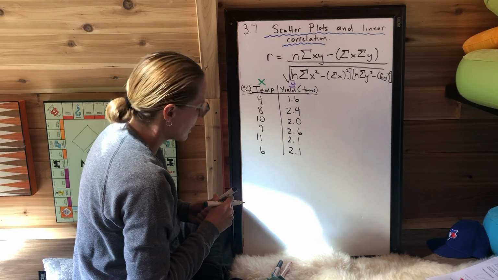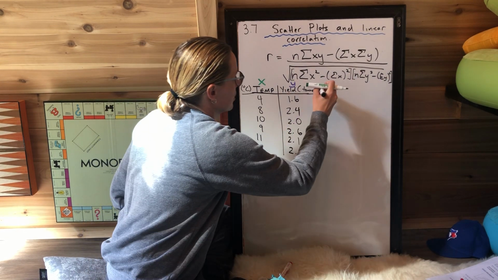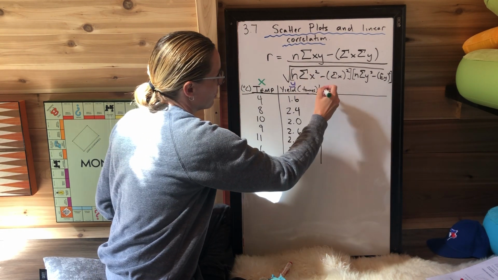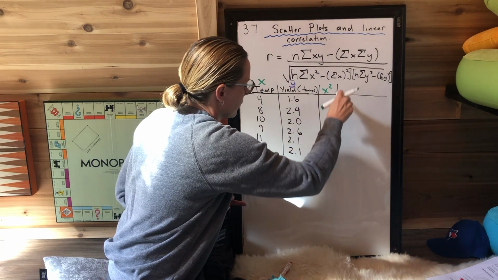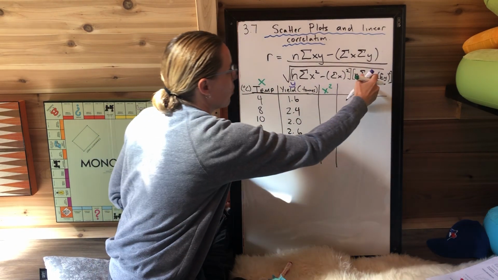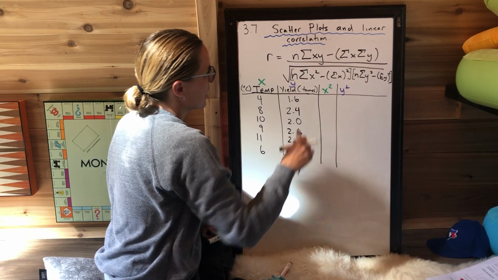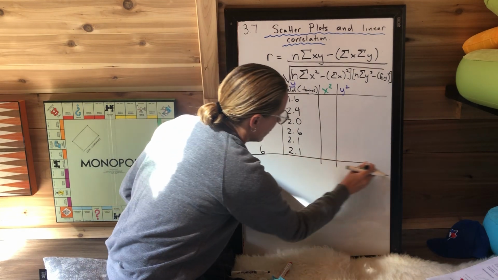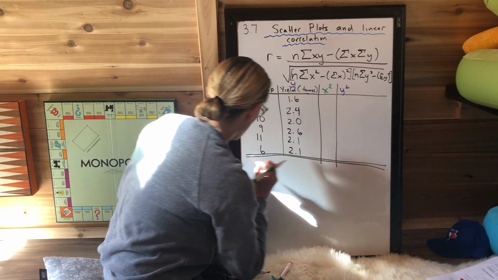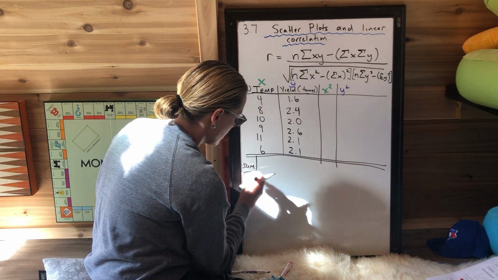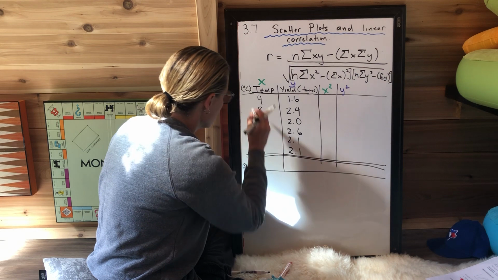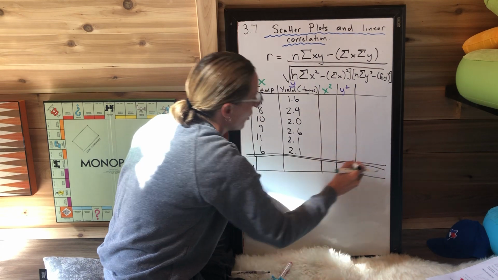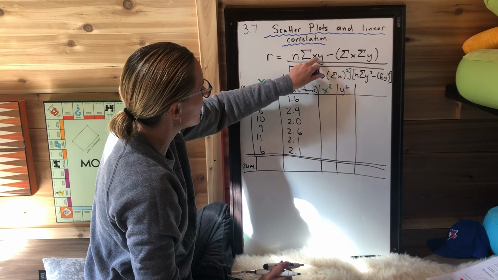The things we need to calculate in this situation, if you look at the formula up here, even if you don't really understand, we need to have an X squared value. We need to have a Y squared value. We need to have sums of X's. We need to have sums of Y. So eventually we're going to have sort of a line down here that will always be the sum of things for us. Okay, so we can find the sum of our X's. We can find the sum of our Y's. We can find the sum of our X squared. We can find the sum of our y squared, and the only other variable we need is x times y.